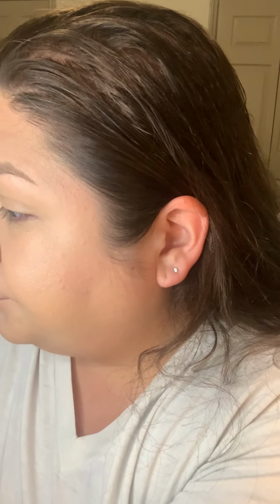So now that I've got the foundation laid down, we're gonna put a little bit of concealer under the eye, so that way I can brighten a bit. Sorry, I gotta shuffle through my stuff, y'all. This concealer I've really been loving. This is Patrick Starr's One Size. This is at Sephora. The formula is so lovely. I put this on my eyes for kind of like eyeshadow base in quick makeup situations.